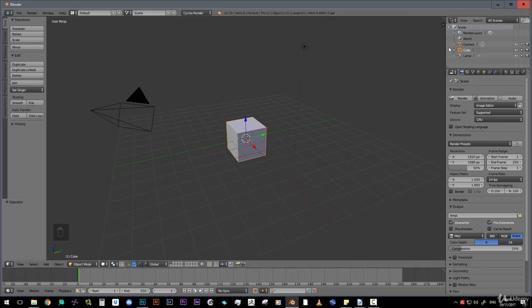so what about if we want to, for example, make two 3D views in the same interface? So in all the interface parts, we have little triangles on the corner, on the top right and here on the left.